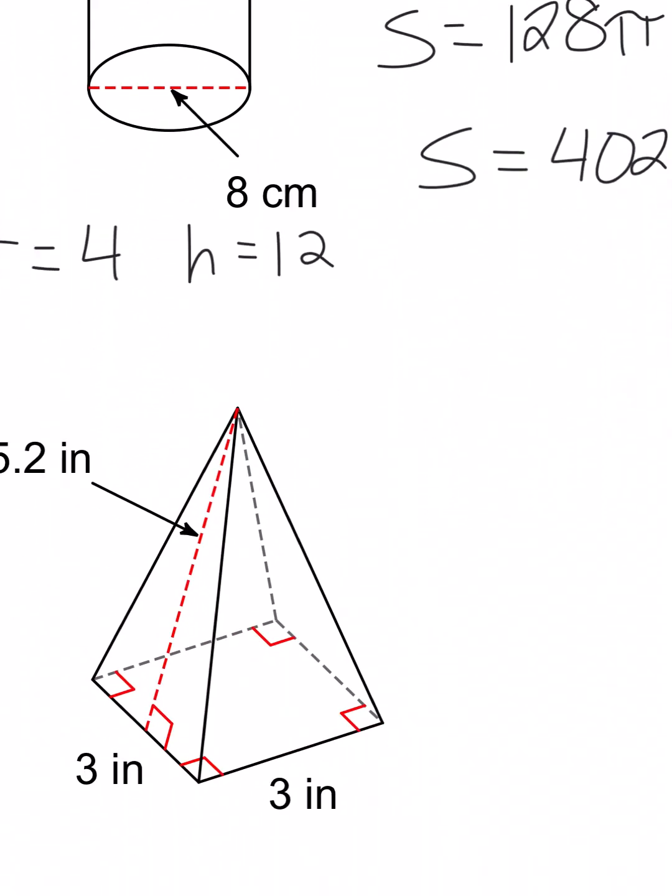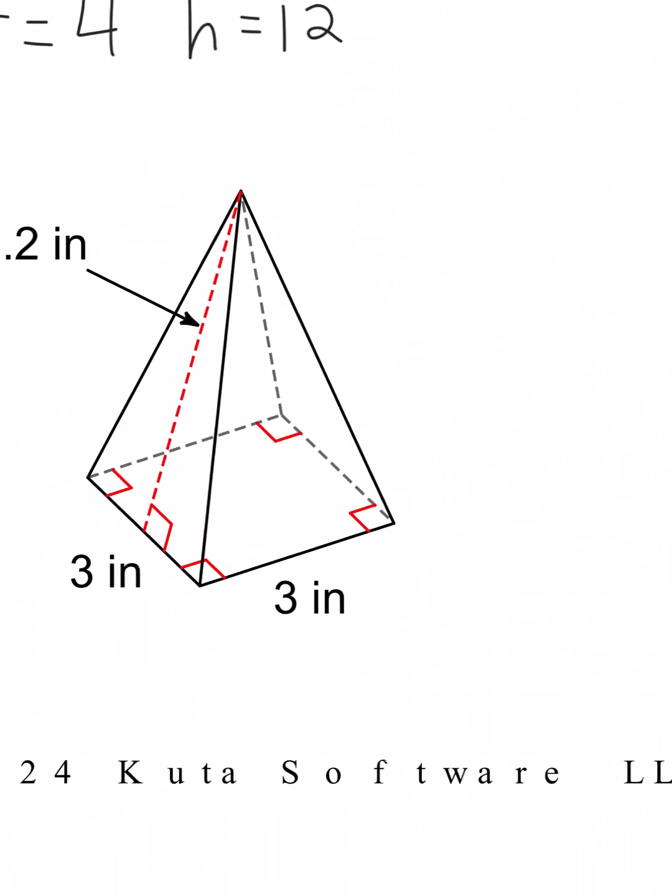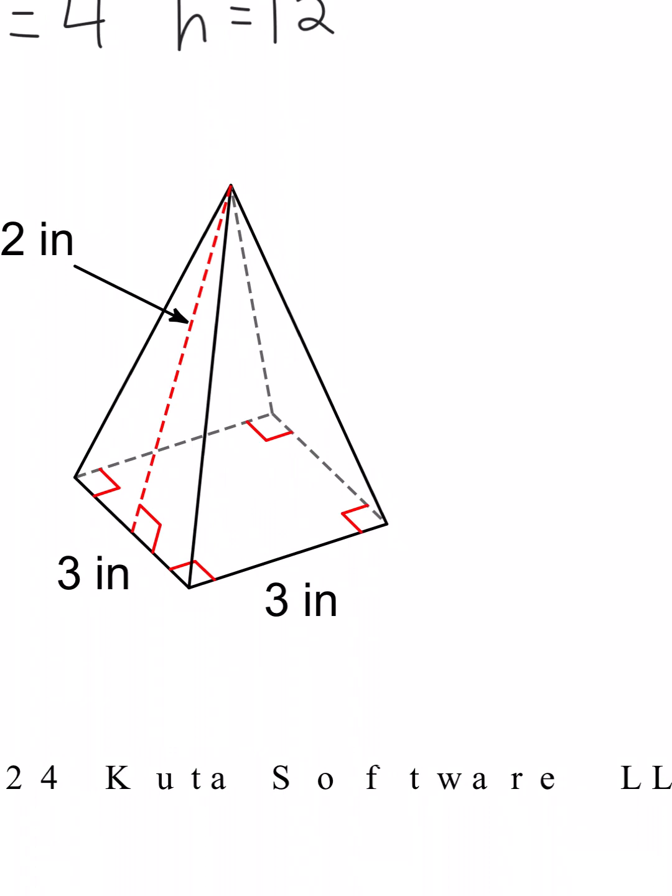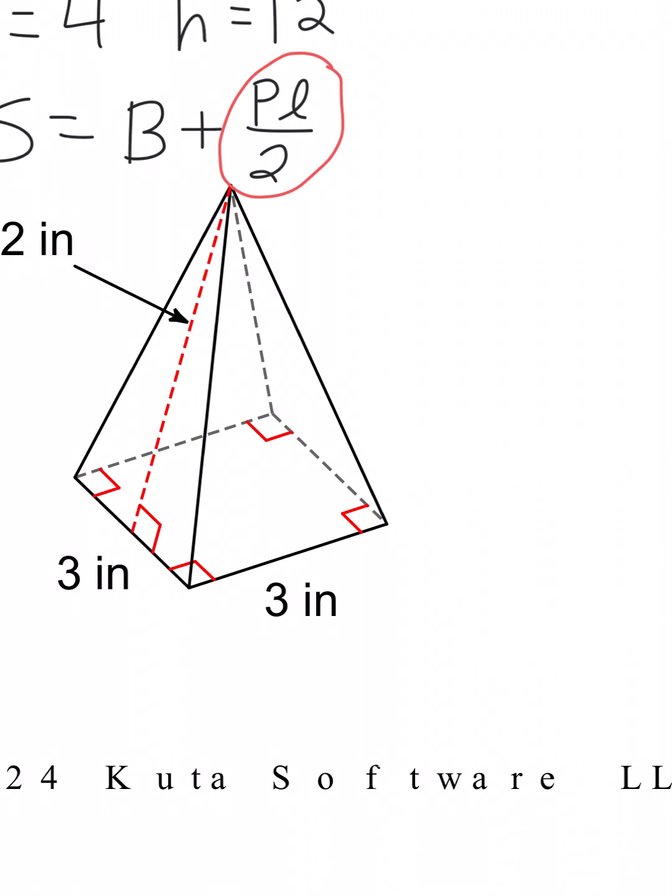All right, last one on the front page is number 11. We need to figure out what shape that is, because can we use the same formula? Right. It is a prism or pyramid? Pyramid, and we're looking for surface area. What is the formula for surface area of a pyramid? S equals B plus P divided by 2. Yep. What's tricky, the only thing divided by 2 is this part. Capital B is not a part of the divided by 2.